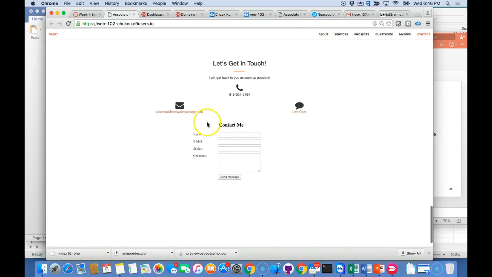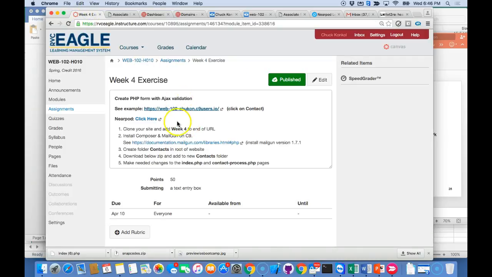So all I had to do is create a new center div section for contact, and use the include statement for PHP to include that page into my existing page right where I wanted it. When I do that, it brings in all the code in the entire page. All right, so click on the Nearpod and we'll get that started.